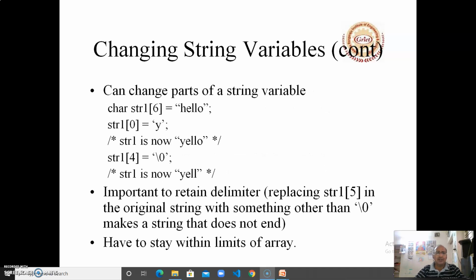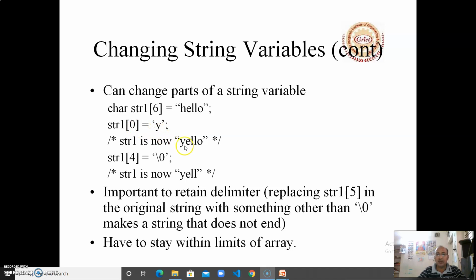Now, changing string variables. Char str1[6] = "hello", str1[0] = 'y'. The index is 0. Now str1[4] = 0, that is the delimiter. Now if you display str1 in this case, it will not print hello because str1[0] is replaced with y.